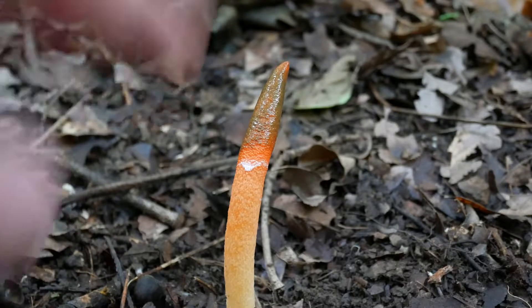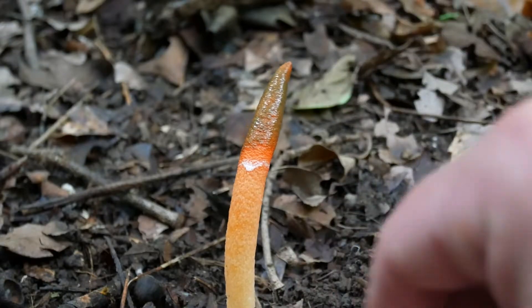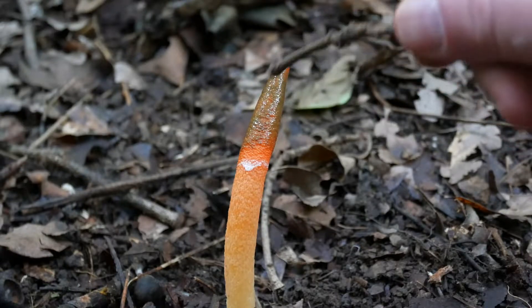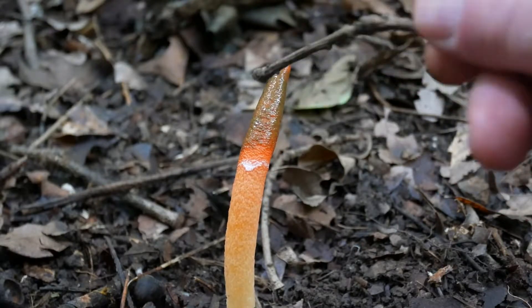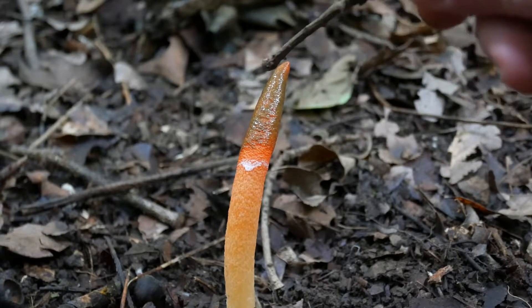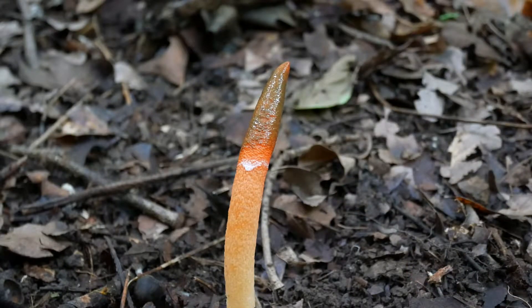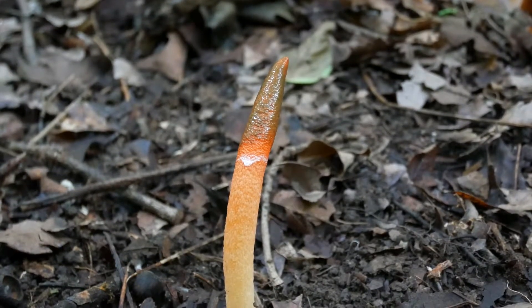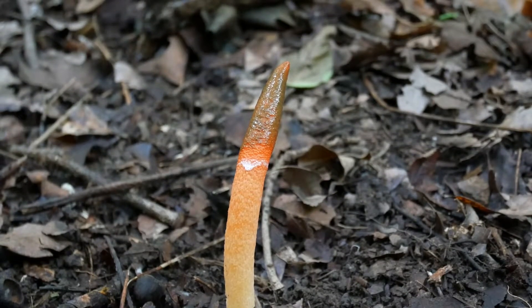These things stink really bad, really strong smelling mushroom. Some species are edible — I'm not sure what this one is exactly. You can see the mosquitoes buzzing around it. What happens is the flies and mosquitoes land on this viscous material here, and that's how the spores get on the bugs. The spores get on flies, mosquitoes, and beetles and fall to the ground — that's how they release their spores. I used to find these everywhere in Missouri when I lived up there, but I've never seen them here.